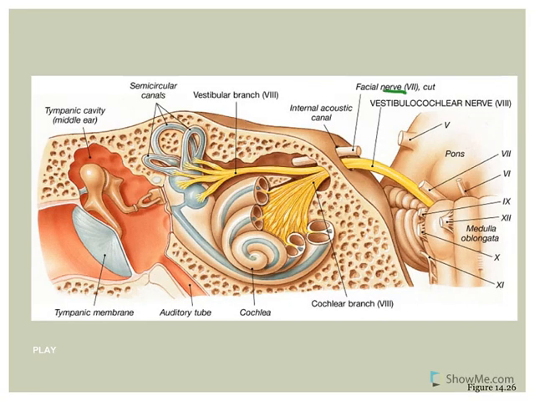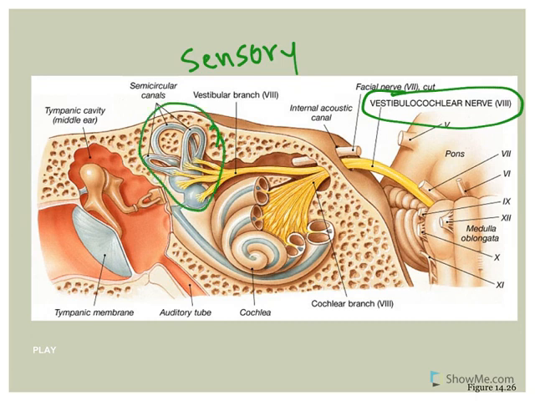The vestibular cochlear nerve is cranial nerve number 8. This is purely sensory. One of the branches, the vestibular branch, innervates the semicircular canals, which have receptors involved in equilibrium. The cochlear branch is going to be carrying information from the cochlea, which has receptors involved in hearing. So the equilibrium, that sensory information is ultimately going to be sent to the cerebellum. Information in regards to hearing is ultimately going to be sent to your auditory cortex in your temporal lobe.